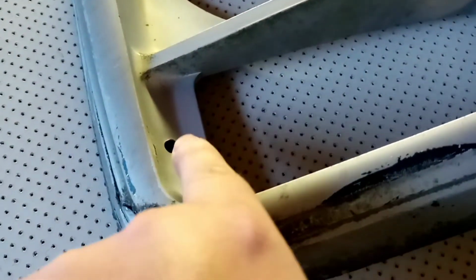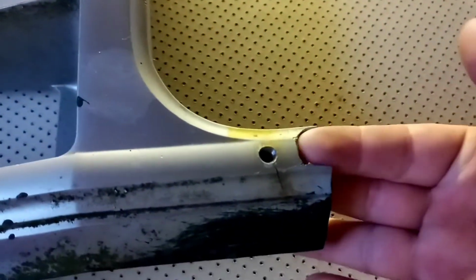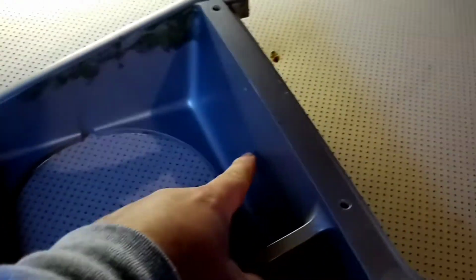Make sure you know where it is, and just drill a little tiny hole that's a little bit smaller than that, so your screw fits through and it looks 100% original. Same thing over here. Make sure your JB Weld is getting to a very hard state. Then put it on and just hold it a little bit, or get some paper or cardboard back here, and just make sure that you fill this piece level with that, and then you're off to the races. And then you can paint it to whatever color you want. I'm going back with the original gray, and also because I had no choice to do it this way.